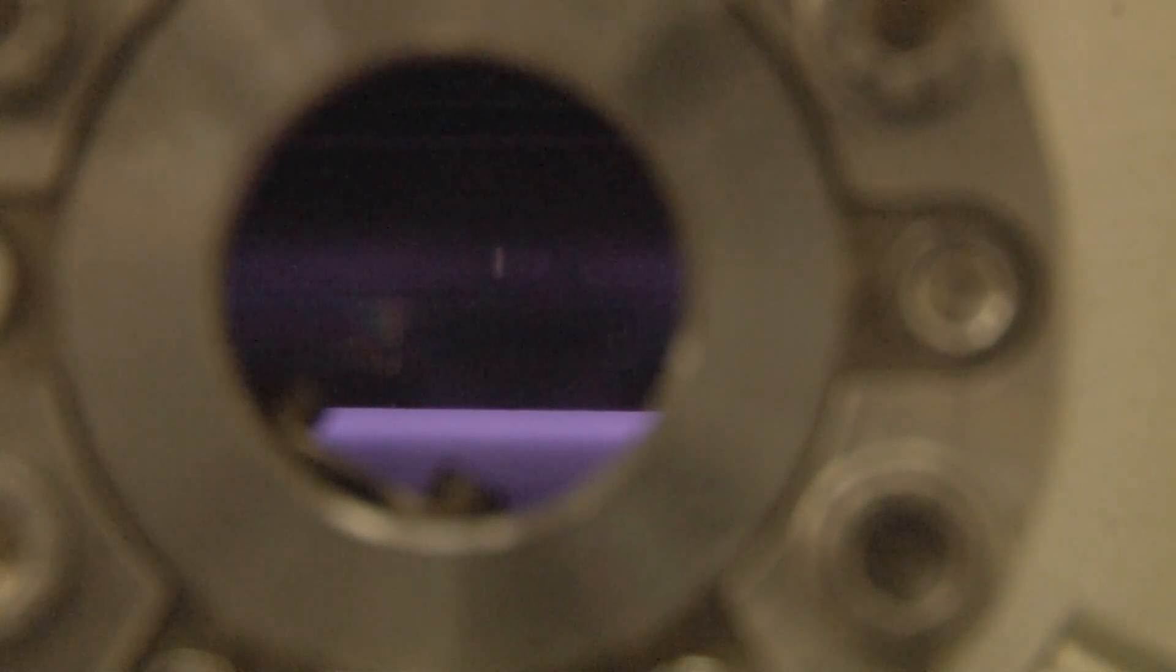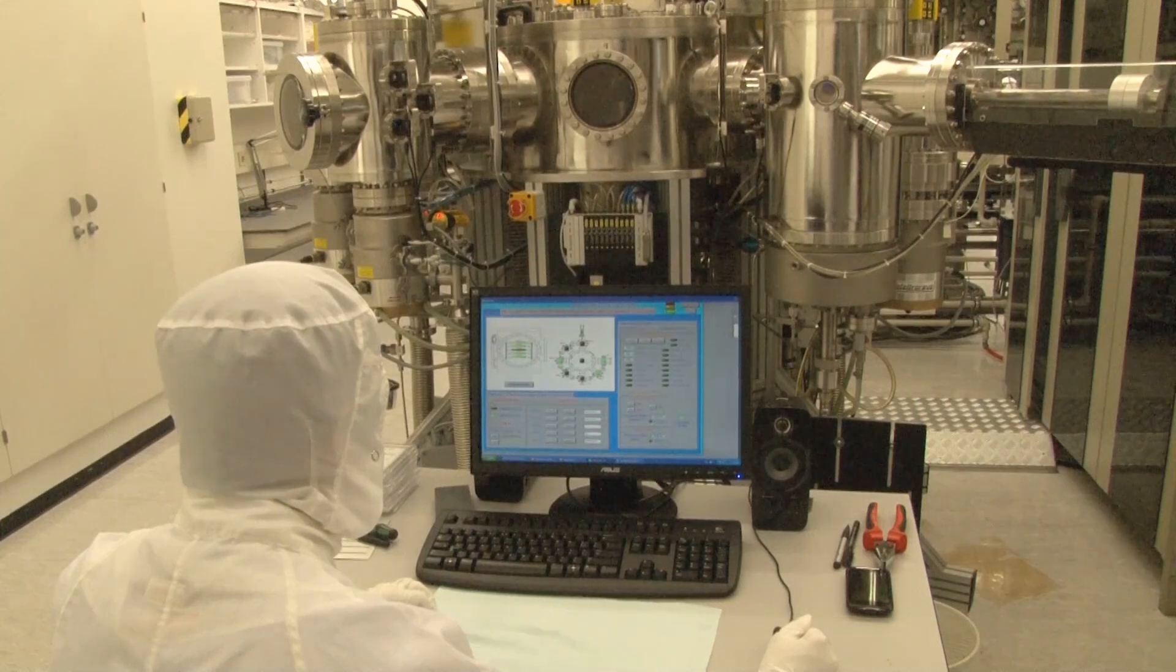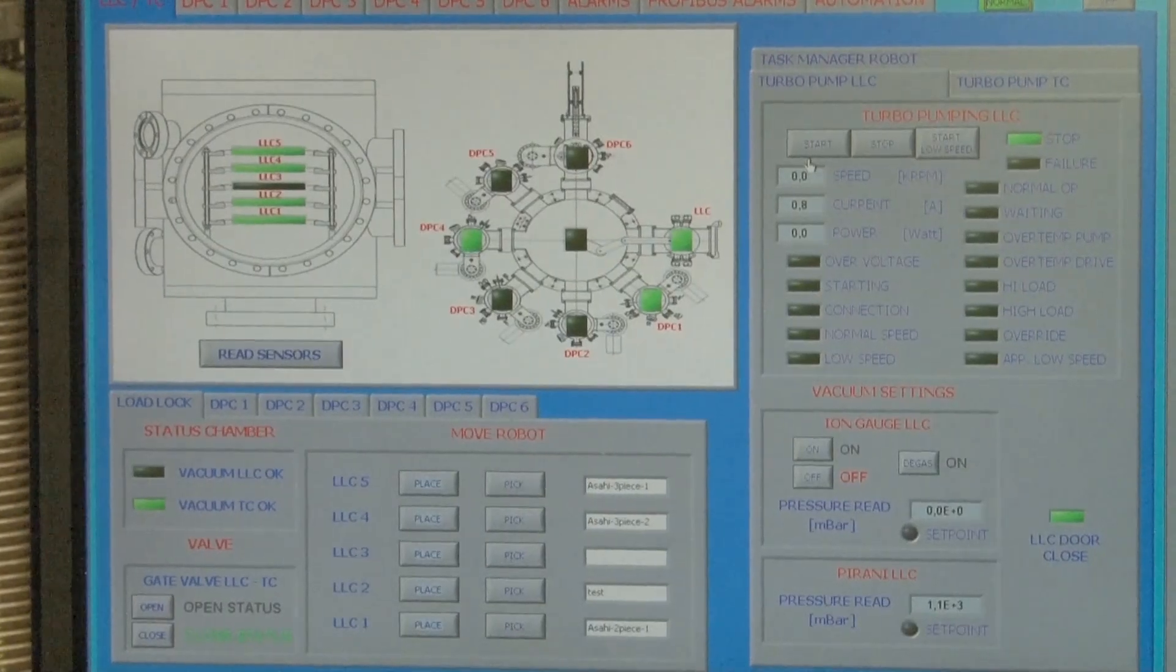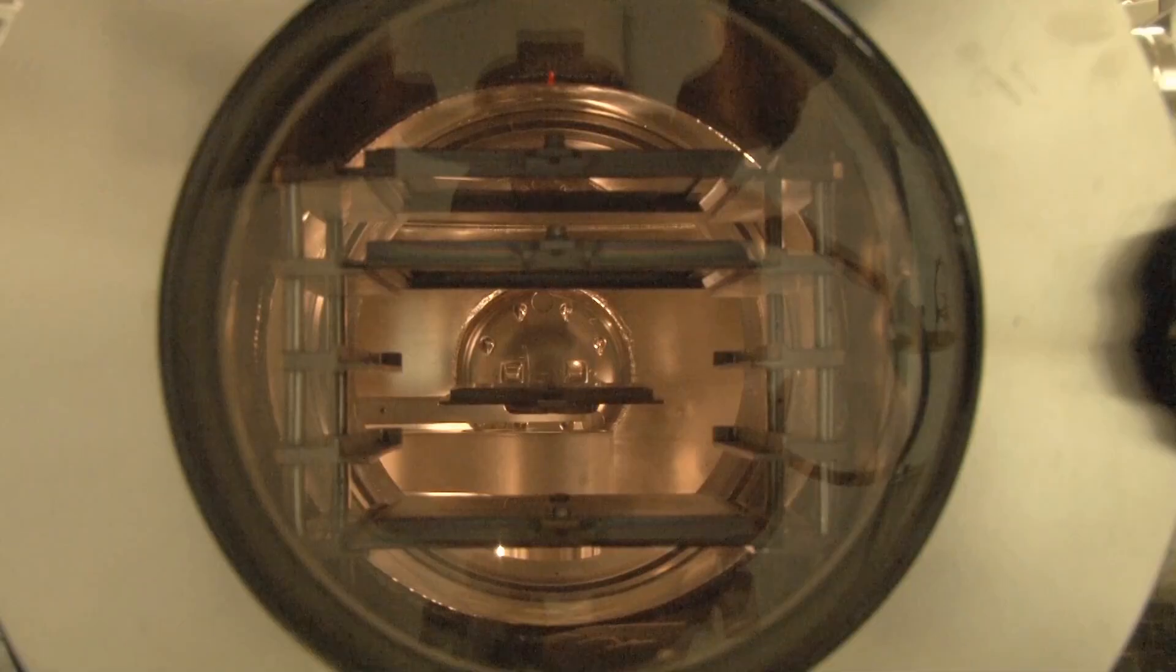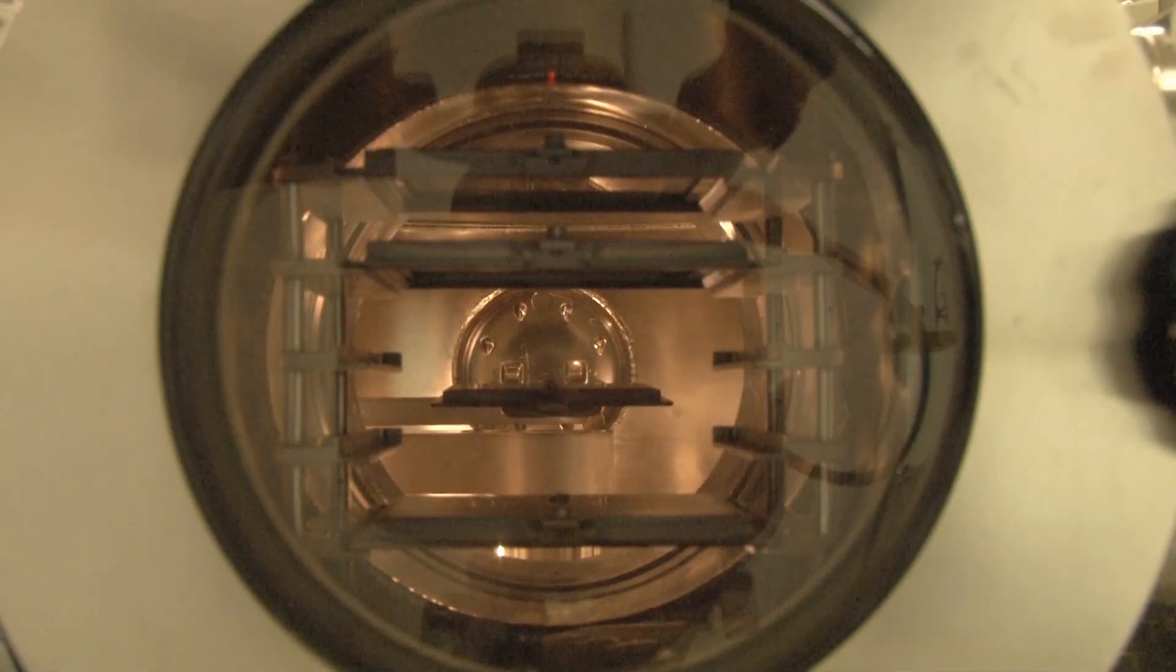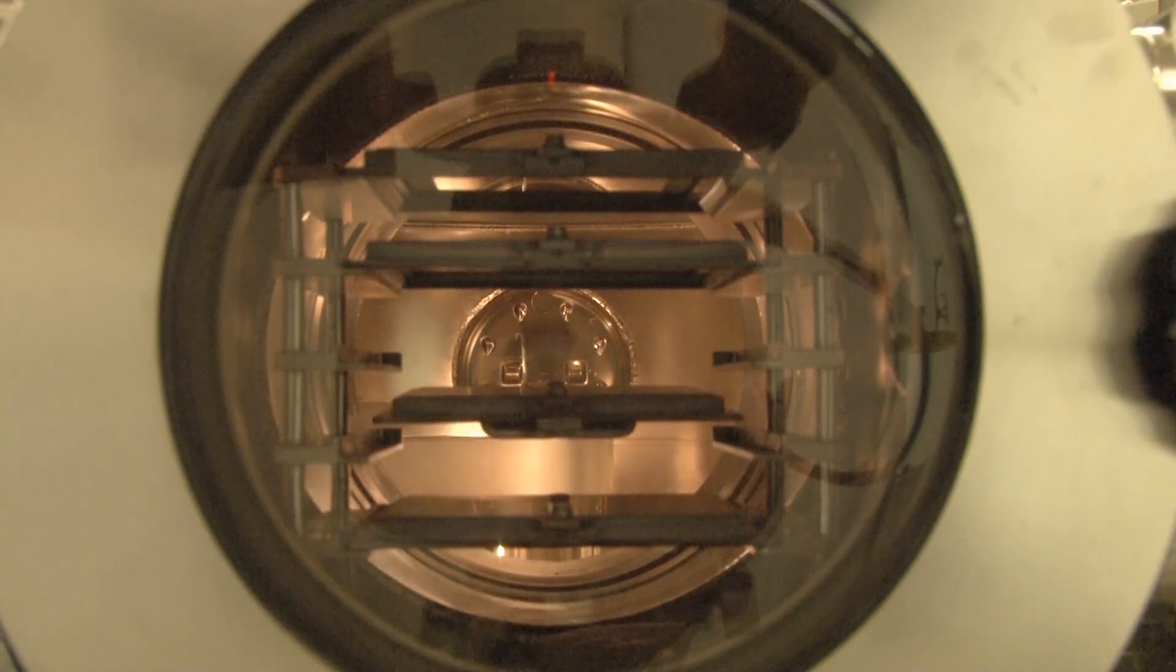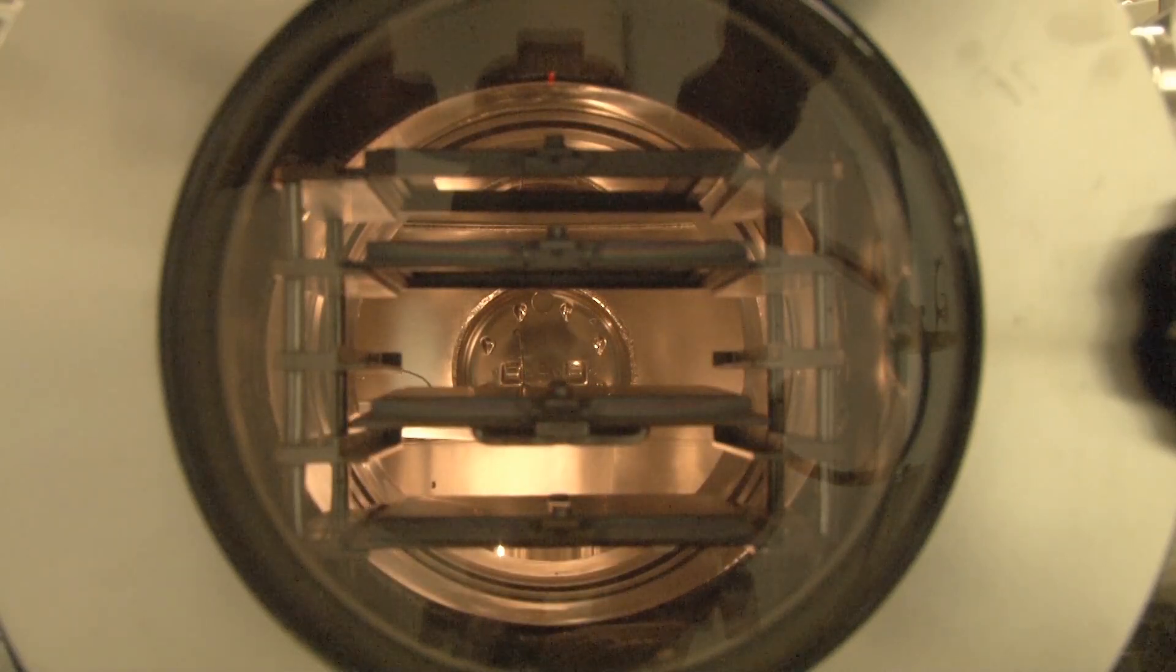Typical precursor gases in the deposition plasmas are silane diluted with hydrogen. An RF bias between electrode plates generates a plasma. The silane is dissociated and the silicon containing radicals and ions are deposited on a substrate. Adding diborane or phosphine to the plasma makes the films P-type or N-type. Increasing the hydrogen content makes the films nanocrystalline instead of amorphous.